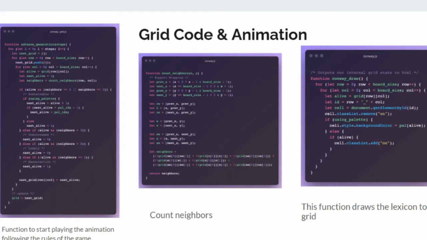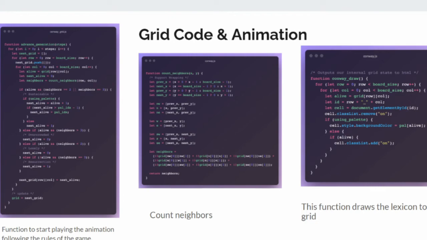Now here's the main code that makes all of this function. On the left, we have advance generation, which is the entire crux of the game. That goes through every cell in our grid and checks how many neighbors are alive, and the code for that is in the middle column. It looks kind of long at first, but basically, to support wrapping, for previous x, if it would be one less than 0, we set it to the max x. Same for next x. If we were to go over the maximum, then we would set it to 0.